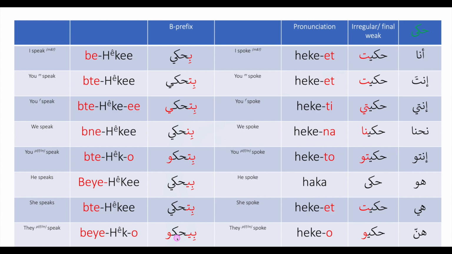To summarize this, if a final weak verb ends with an R, that R could be an E rooted. If you want to conjugate it in the present tense, you replace that R with an E with all subject pronouns, with all conjugations. Except if a conjugation has a suffix such as you feminine, you group of people, they, then the suffix takes the priority and it takes the place of the E and the E gets deleted.